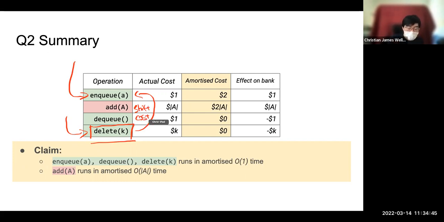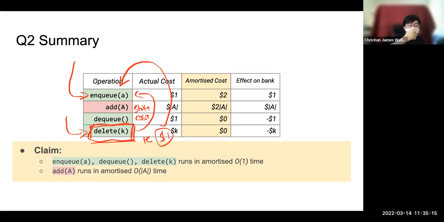Every DQ only costs $1, one unit to pop out of the queue. So can I try to make every DQ free, as if it has already been paid for? For these K elements, you move the $1 over to the NQ. So for every single element that was DQ'd, the $1 to pay for it is moved to the NQ.